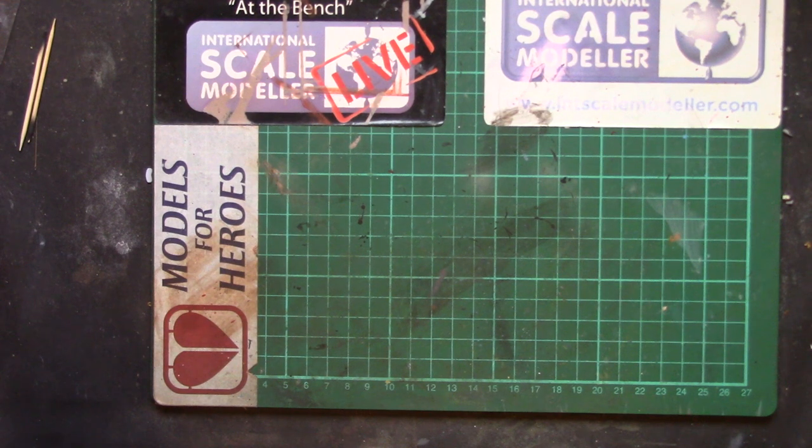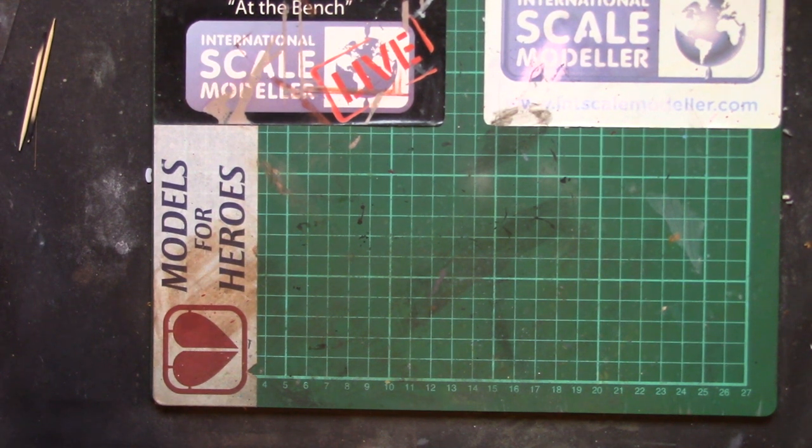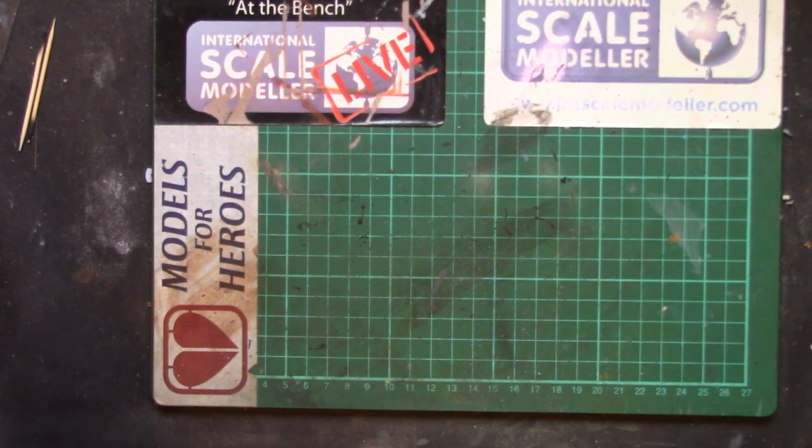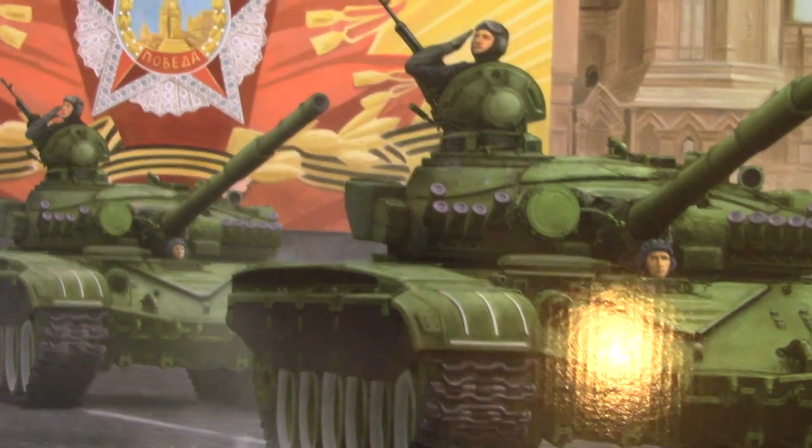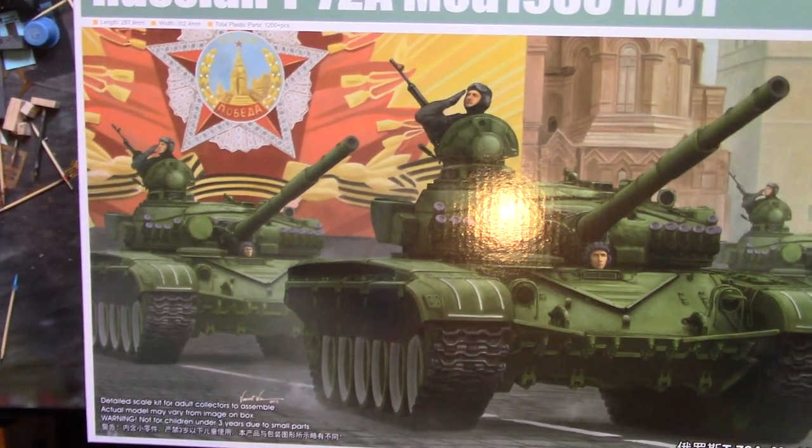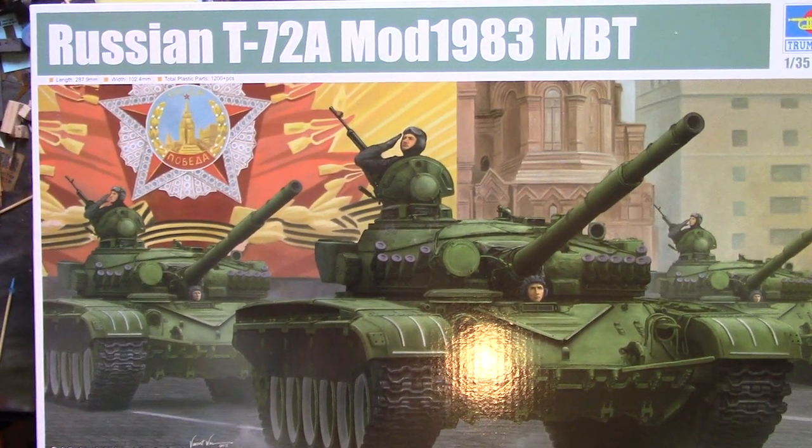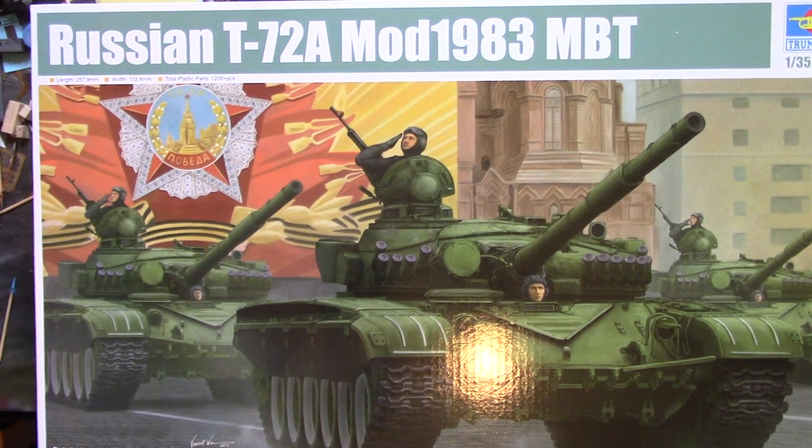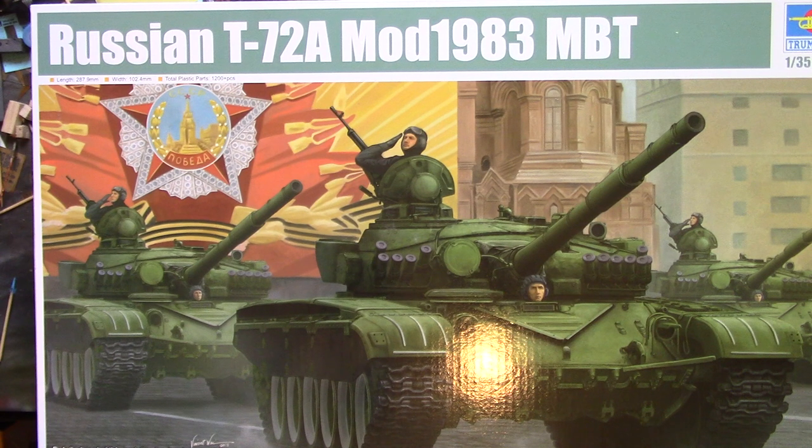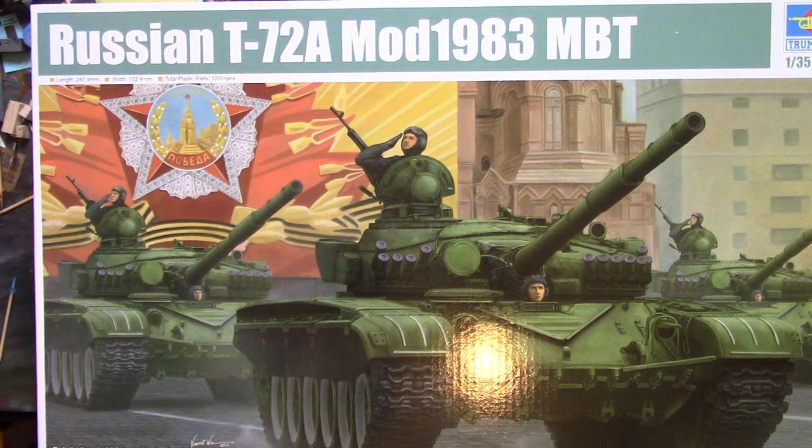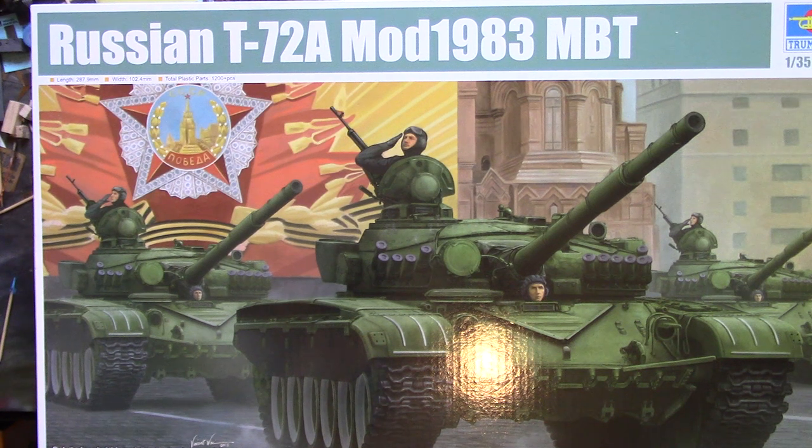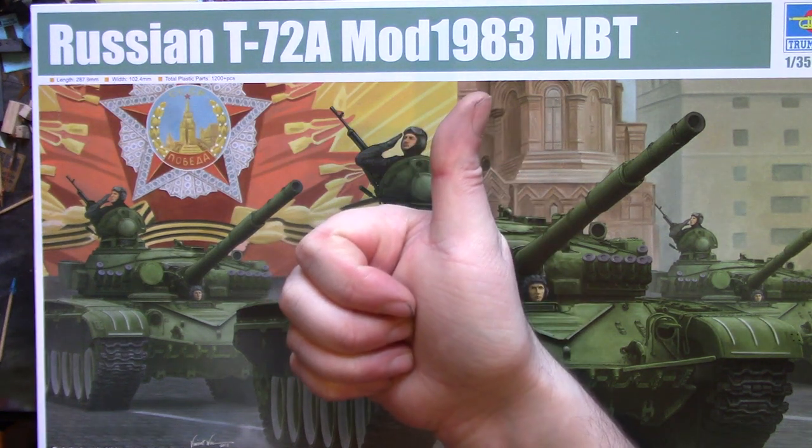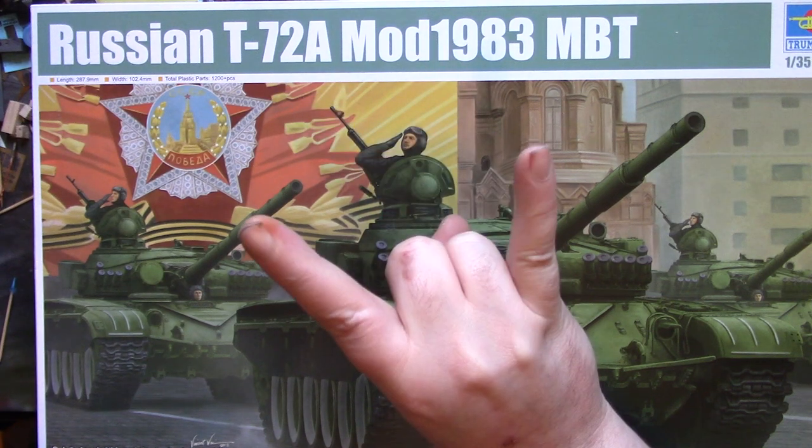Fairly long-winded look at what isn't too complicated a model. Should go together rather nicely. Just checking that the camera is still running. If you're tempted I would say go for it - it looks an awesome kit and I can pretty much vouch it's going to fit. The Trumpeter T-72A Mod 1983 Main Battle Tank. I hope you've enjoyed that not so quick rush through. There's a lot to get through as you saw. If you're not already subscribed, sub to the channel, leave a like, leave a comment. I'll get back to everyone. Thanks for watching, have fun, peace out, rock on, bye.